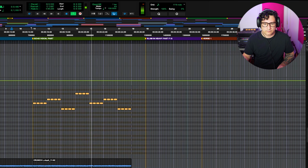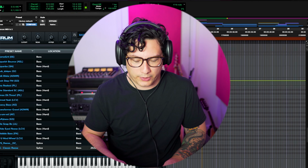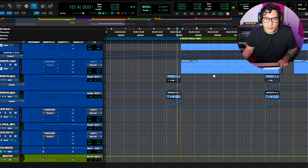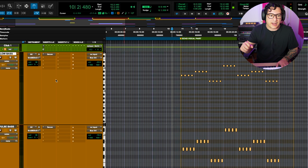Next thing, that low bass is not right. That's too like 2008 party. We need like more grinding. So my card overheated, but I did work on the bass. So check out what I got going for the bass. I have 2 tracks. I have a pumping one and then I have a pulsing one.